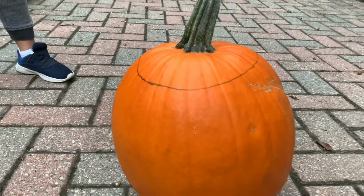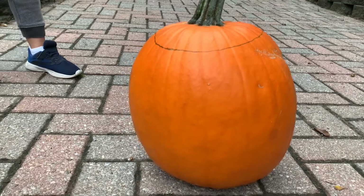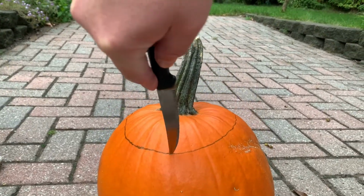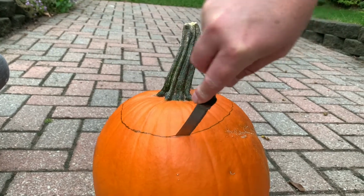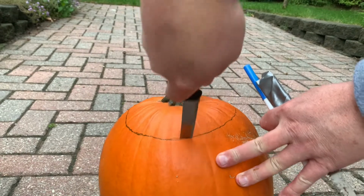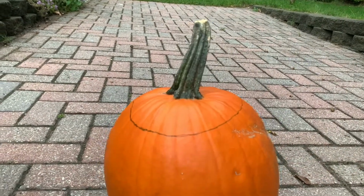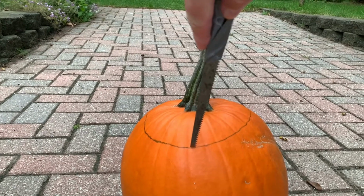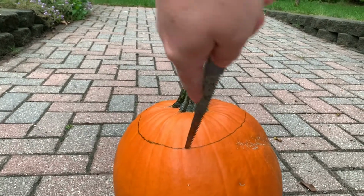I'll start it for you with this knife, and then you can work on it with the saw, okay? Okay. Hold on. This is really sharp. Yeah, okay. Can I see what's inside? Yeah, we're gonna. But you know, it's tough to do, actually. I think the knife's gonna break. Let's see if we can put this inside. This is the pumpkin carving saw.